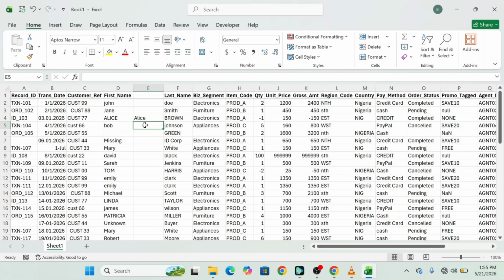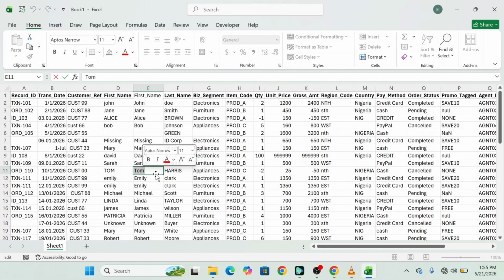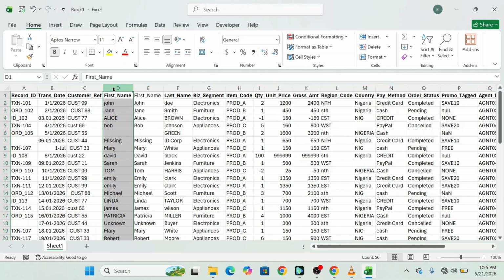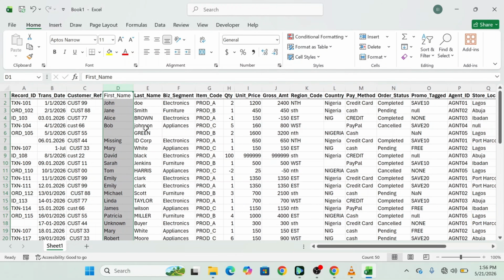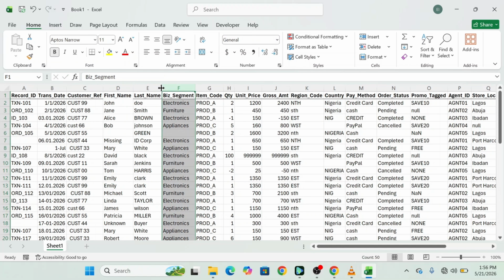Control E. When you press Control E, Excel AI automatically tells them that this is how you want it to be. Now, if you notice here, the term that was formerly in full uppercase is now in the standard case we need it to be. So that's how to use Control E to flash fill names to remove inconsistent casing in your data set, to make your data set cleaner. So now you're going to delete this actually. This same rule, you're going to repeat for every inconsistent casing in your data set to make sure that they are aligned and cleaner.